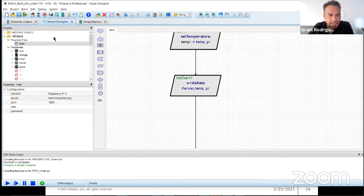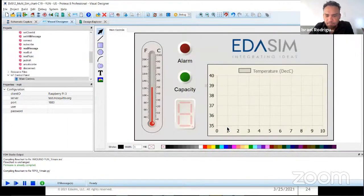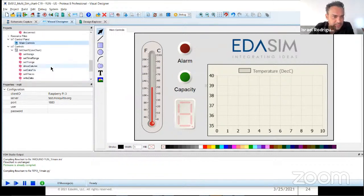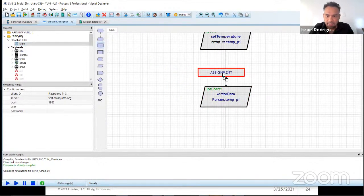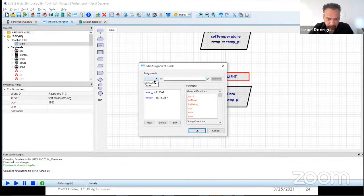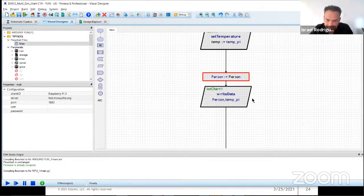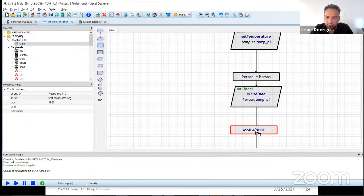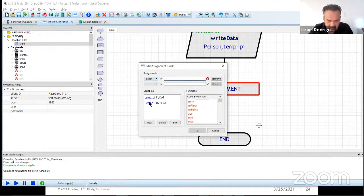So you're going to do the following. If you come back to the graph, as soon as I get the information there, just print the temperature that I got from the Arduino YAN on this one. Now I have to do an incremental add to 2, to 3, to 4. So I'm going to do the following here. It's a very classical way to increment. Before I write the information, I'm going to assign the following: person is equal a person. It means that's equal a 1, the first pass. And after that, as soon as I print, I'm going to increment by 1. So double click, person now will be person plus 1.